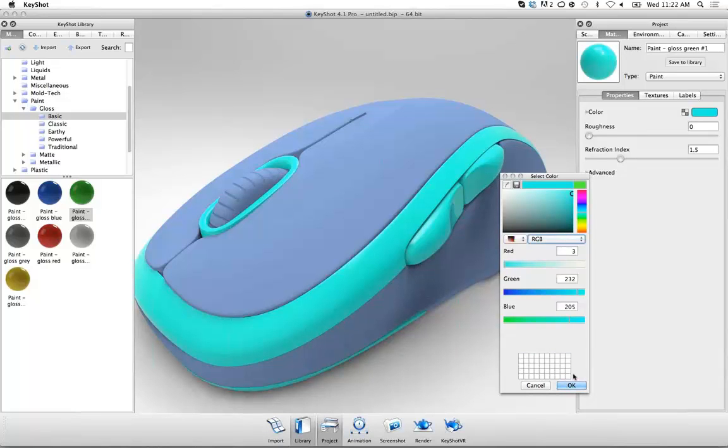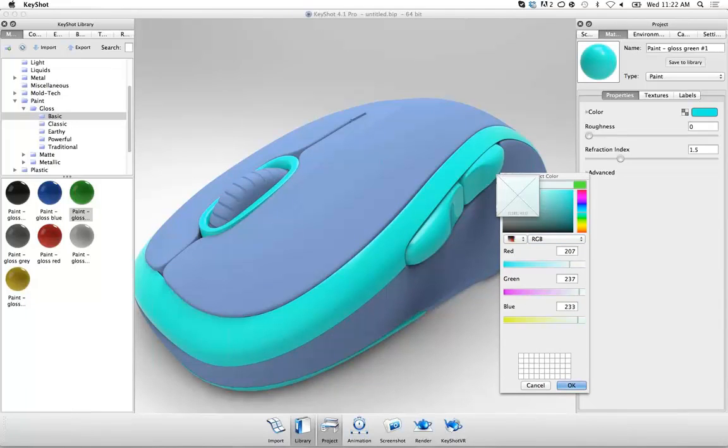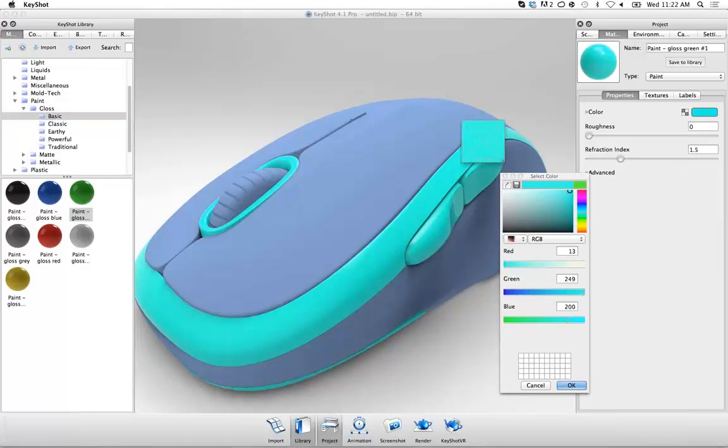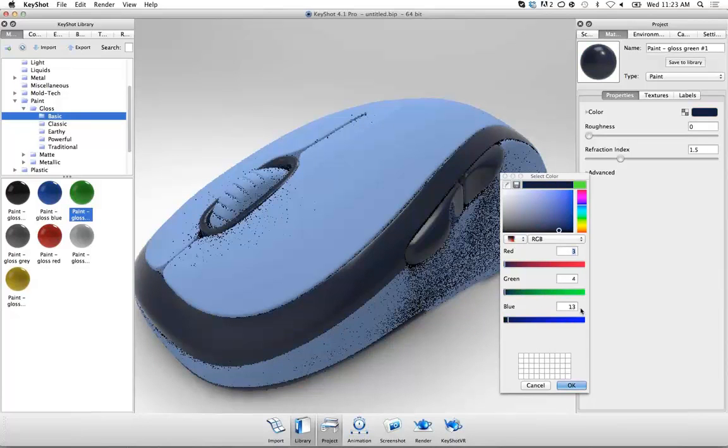You can also, if you wanted to, hit right here next to the little save icon. There's a little eyedropper icon, and with that you can actually pick a color anywhere on your screen. So let's say I want it to be the exact blue of this button. Click on that little eyedropper tool, and you can pick that color. Just boom, there you go, and it applies that color directly onto your material.